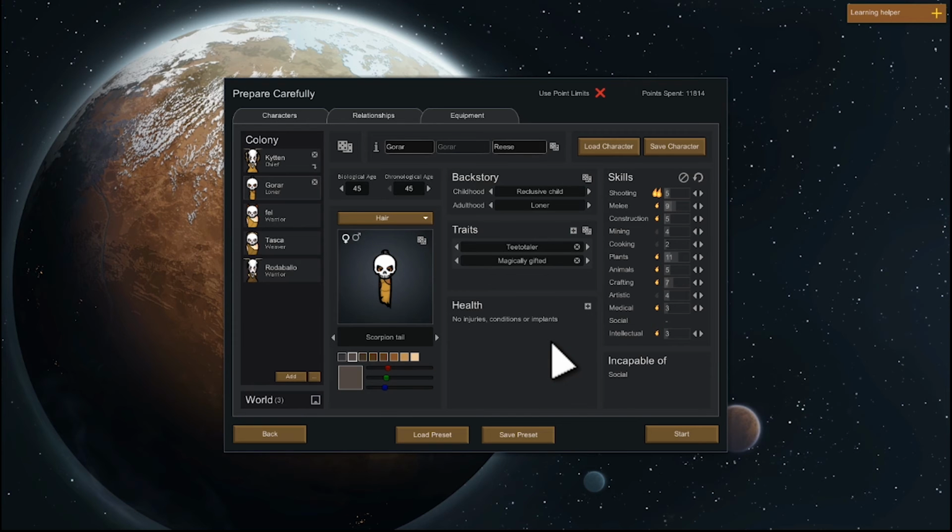We've got someone in charge of plants. Let's lessen that and increase that. Melee for the brawler. And is good at animals. Nice. Cooking. Okay, the druid will be good for cooking. And medical. Good, good.